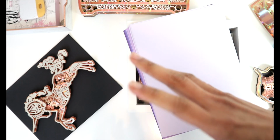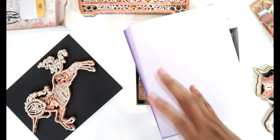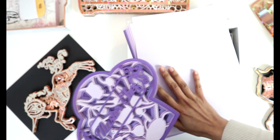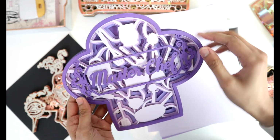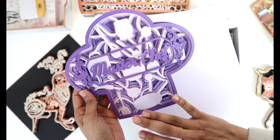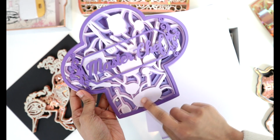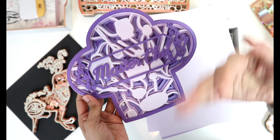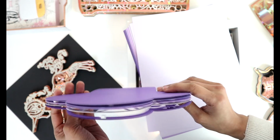You can get these, and these are perfect for creating that ombre effect. Like when you go from light to dark or dark to light, it gives a really good look to the 3D design. I've got one here that I created with this set of papers, and you can see it looks really cool. You can see all the details here, because there was a transition in color starting from the darkest to the lightest. The topmost layer is the lightest one, and then to give that contrasting effect, I used the darkest shade at the top. I love how this turned out.